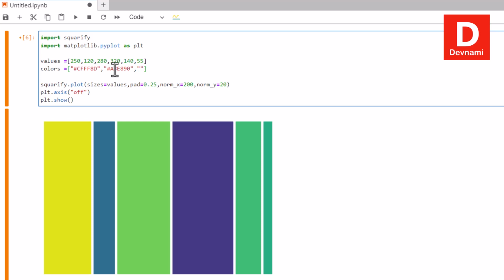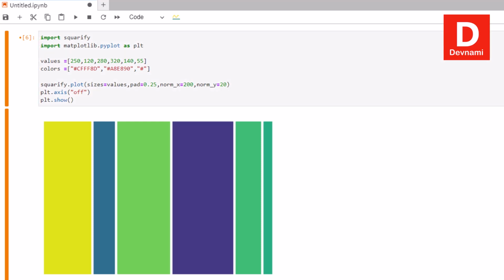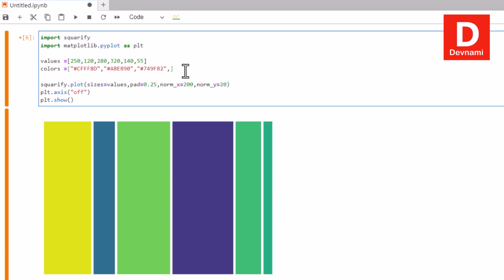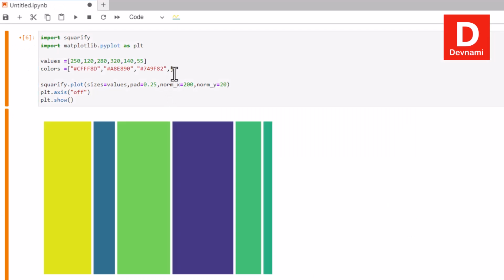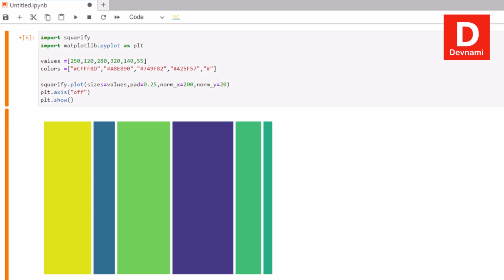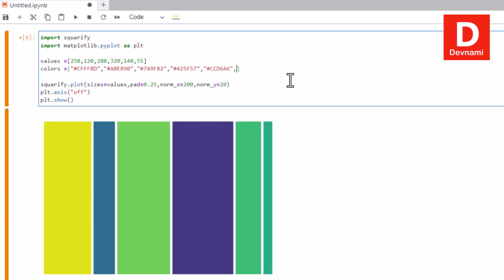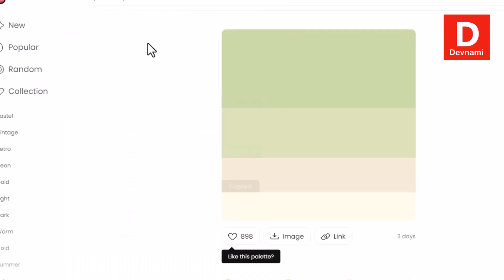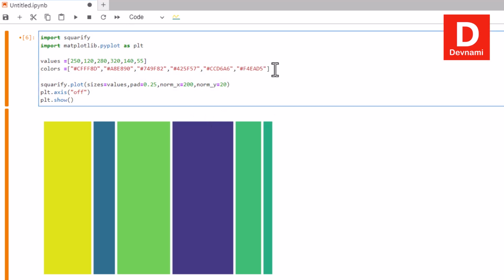It's a repetitive process but kind of easy to do if you have a color palette around, right? So we got like what, 4 values? Yes, so we have like 4 values here, so hash and then another value, right? So hash and then let's take the 5th value, and then here we will add this value as well.